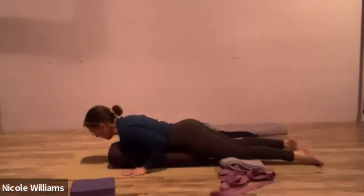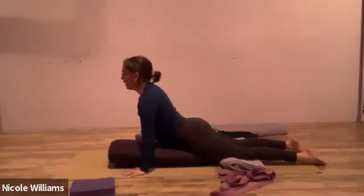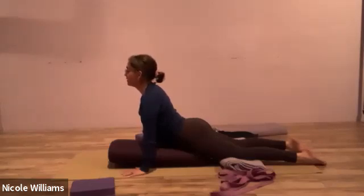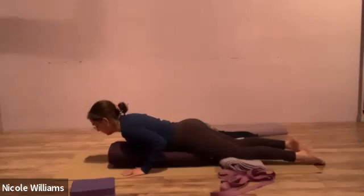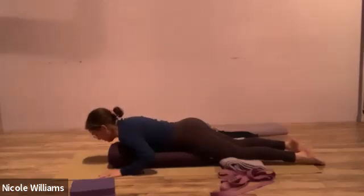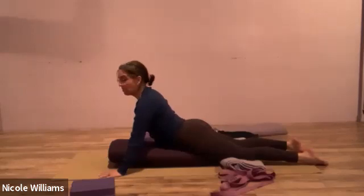Now, with my toes relaxed, I'm going to push and lift up and let the waist support the strength in my back muscles. Try to keep the waist and your back working. Now, when I lift up this time, it feels so-so, and I feel a little pressure in my low back. So I'm going to try again. Lower down. I'm going to move my hands a little forwards. And then when I come up, that feels a little easier in my back.